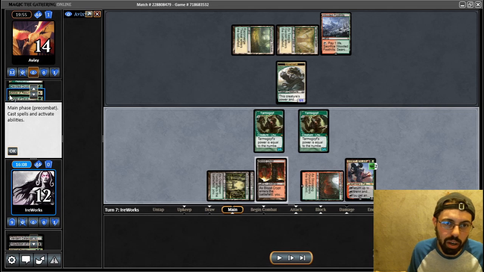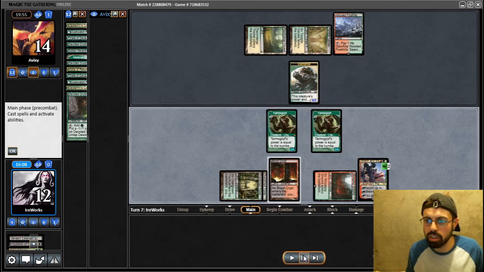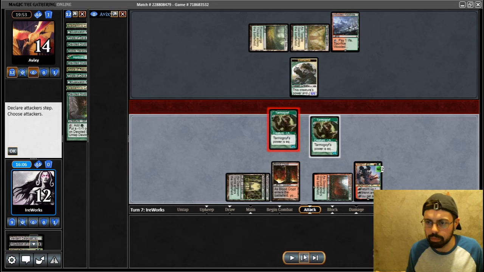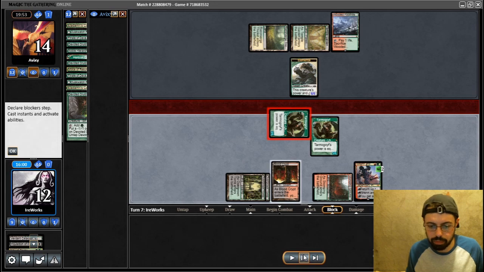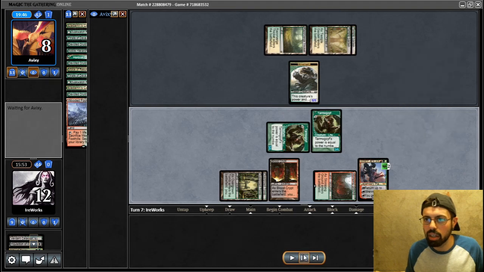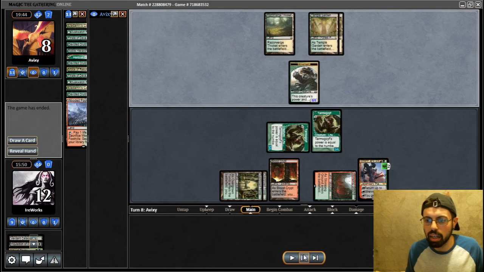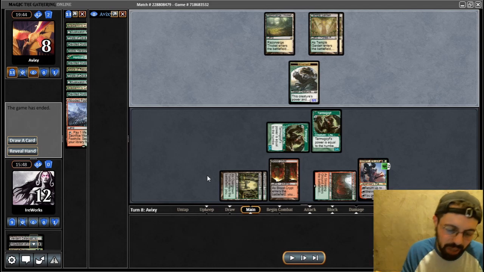We've got 3 of his 4 Devoted Druids. Possibly all of them. Like I was saying, post board they tend to trim a little back from that. We attack with our Tarmogoyf. And our opponent fetches with the Wooded Foothills, grabs a Temple Garden, and I believe he just decides enough is enough. And boom, we get our first 5-0 ever.